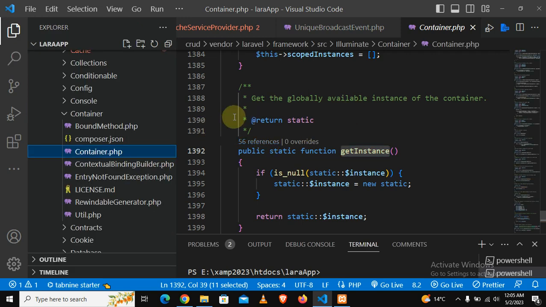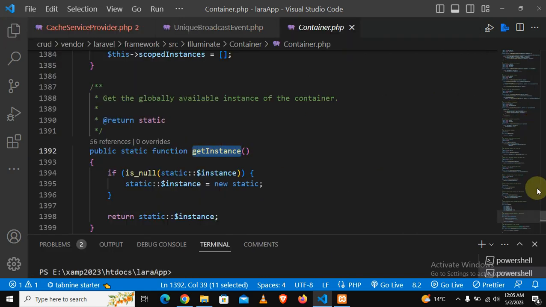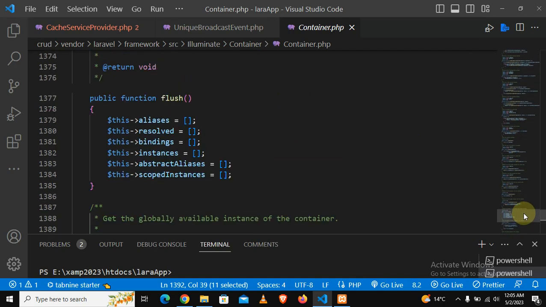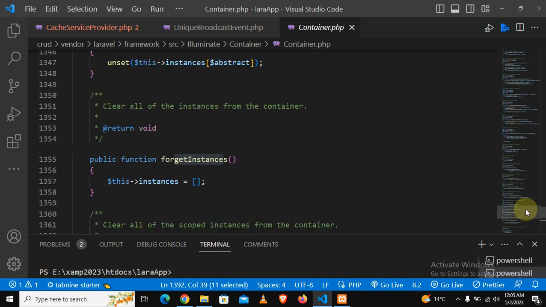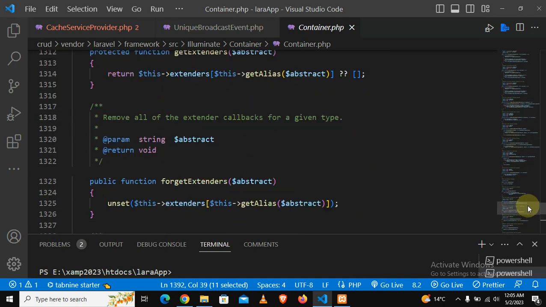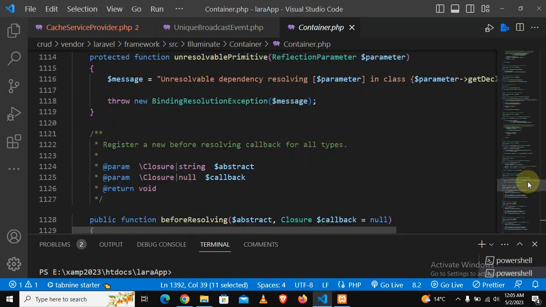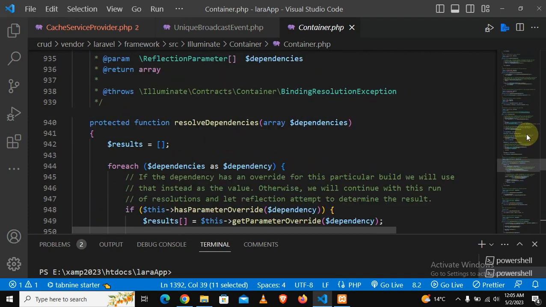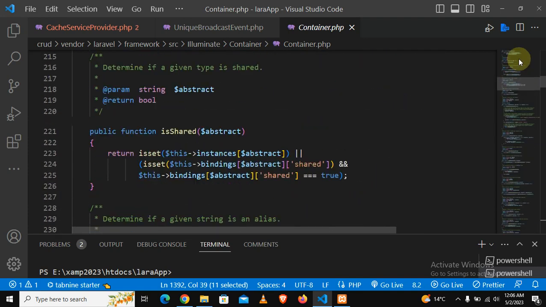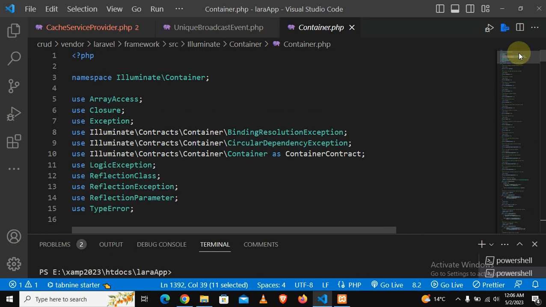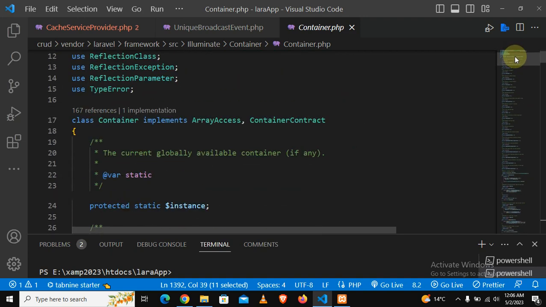Let me wait for this. Now let's look at this class. Where is it? Class declaration. Looks like it has a lot of things. Let me scroll up to the top, and then go down to the class.